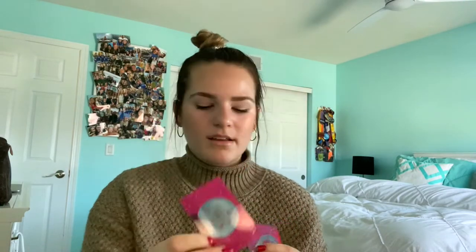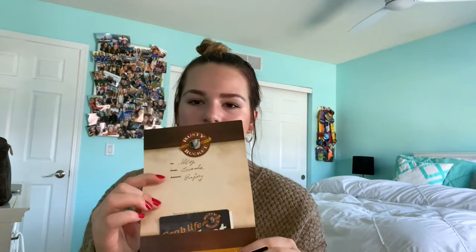And then from my friend I got this Starbucks gift card. And then from my parents I got this CycleBar gift card just for one class, and then it's right next to Whole Foods, which is like my favorite place to eat, so I got a Whole Foods gift card too. And then from my grandparents I got an Ulta gift card, a Sephora gift card, and a Lemon gift card — like my all-time favorite stores. And from my other grandparents I got a Kenneth gift card that I'm going to use on a facial, and then a Rusty Bucket gift card because Rusty Bucket is one of my favorite places to go.